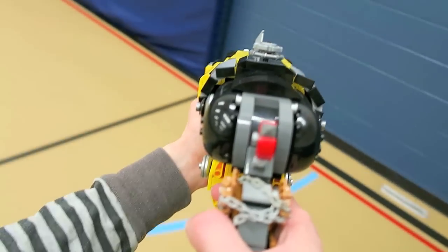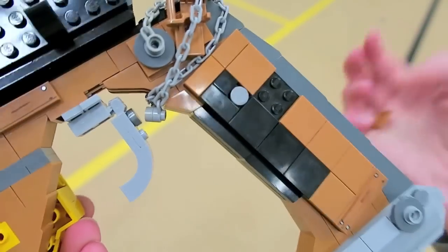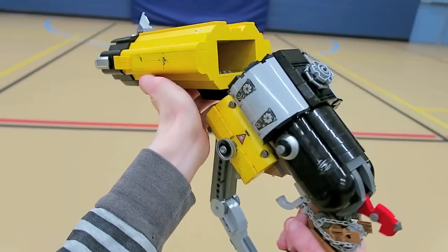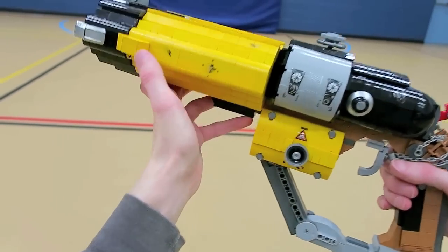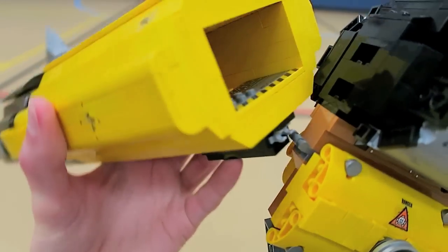It's a cool color palette — that black and yellow — and then the wood gives it a very post-apocalyptic look. For good measure, I even added a couple of LEGO light gray chains on the handle, as in Overwatch, Roadhog has a massive chain to drag around enemies and pull them in from halfway across the map.